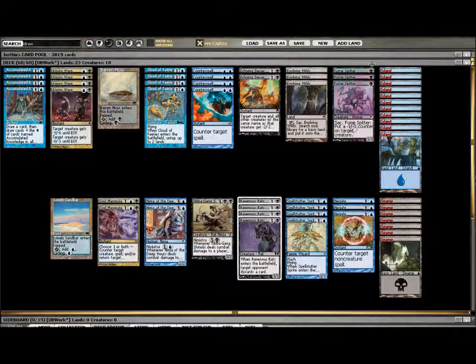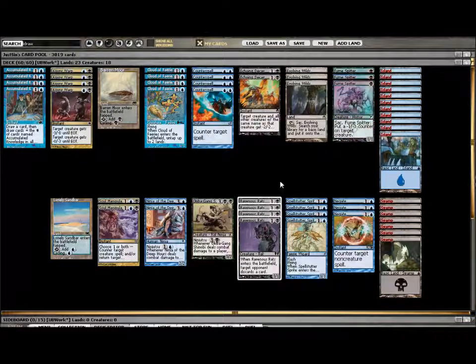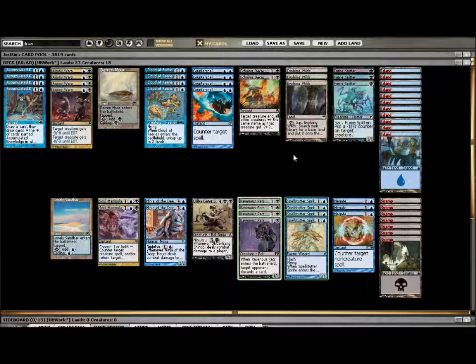In the original version I had 3 Duress in here. I wanted to try and beef up the discard package, but decided that the creature base needed a bit of a boost. Your biggest hitter is going to be the Shinobi at 3 power, so for your damage you're going to be swinging with several 1 power, 1 toughness creatures. So bringing in the Fume Spitters gets you a little more creature kill. It gets you a turn 1 play if you manage to draw it.